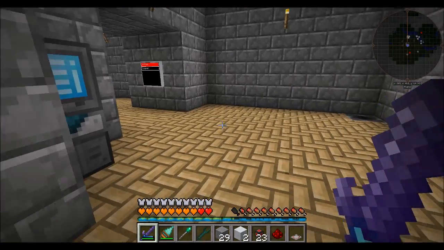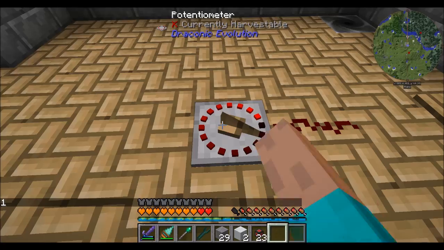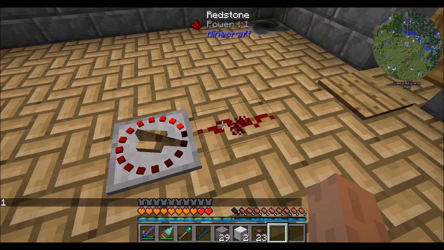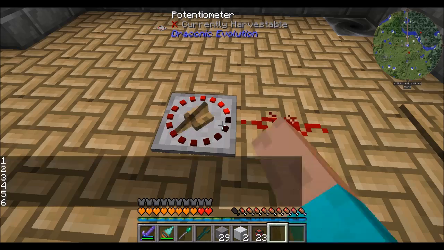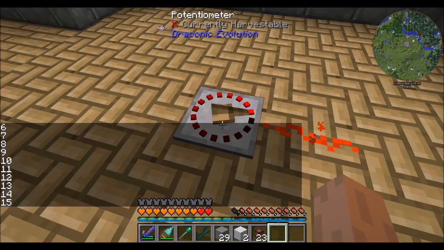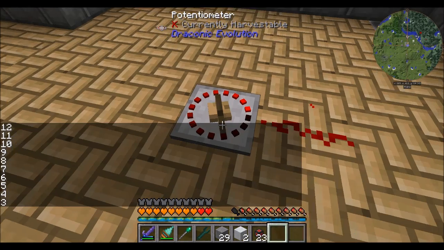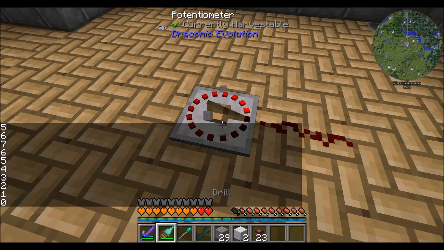The potentiometer is cool because it's basically going to emit a redstone signal at whatever amount you want. So emit a redstone signal of 1, sure. Emit a redstone signal of 2, sure. 3, whatever. Right click to increase, so now it's emitting a signal of 12 or 15. Shift right click to decrease. Isn't that cool? Plus it looks really awesome.